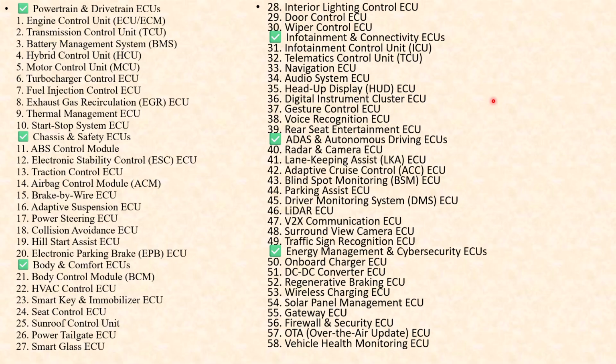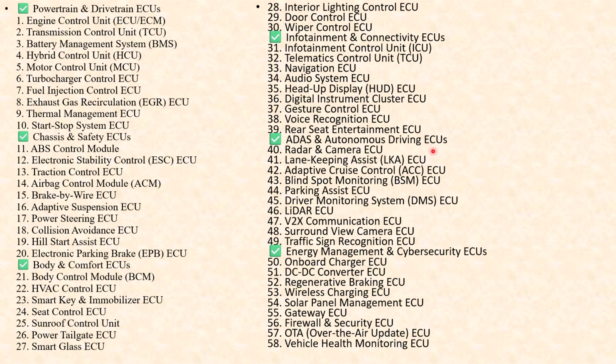Now, this is not an exhaustive list, but these are the various types of ECUs being used in modern vehicles. In modern cars like the BMW 7 Series or Mercedes S-Class, almost up to 100 ECUs are being used. I have given you a big list of ECUs that are majorly used in automobiles. Because we are majorly concentrating on ADAS, I have just highlighted the ADAS and autonomous driving ECUs.